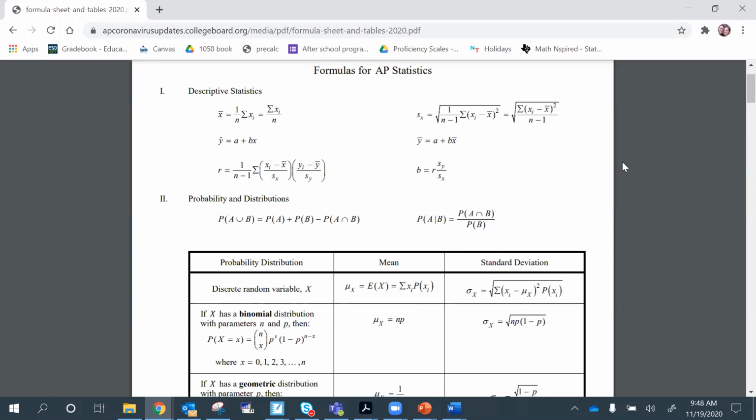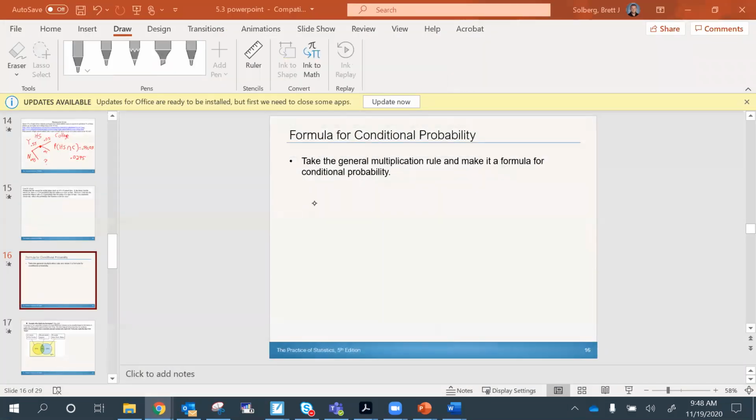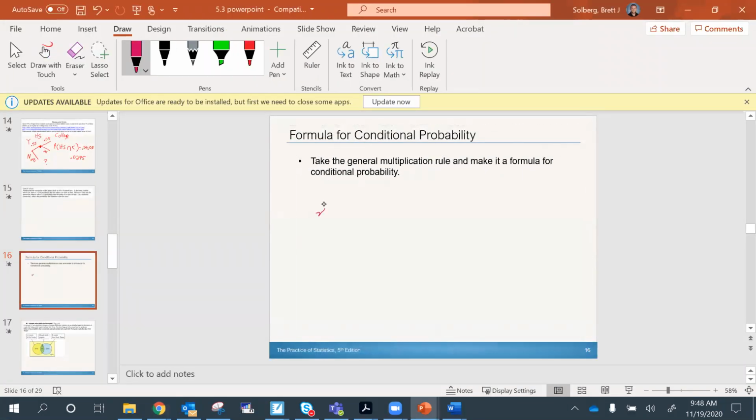Now, this is where people are freaking out. They're like, but it doesn't give us the formula for multiplication. Well, how can we get from this formula to the formula we just saw? We're just going to use some algebra here. So let me show you what I mean. I'm going to copy that down, and I'm trying to memorize it. So what this formula said was, I've got to go to pen.